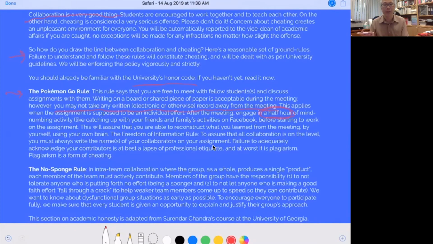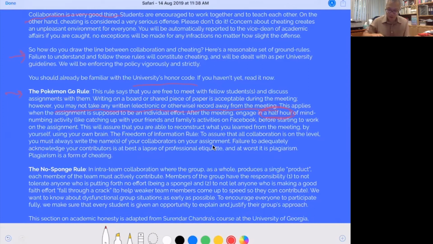This can be like Facebooking, going to play Pokemon Go, or watching other videos, etc. This is to make sure that if you retain any information from your discussion, it's actually safely ensconced in your memory. That's a good way of making sure that you actually know the material and that you can replicate it as needed on an exam, okay?